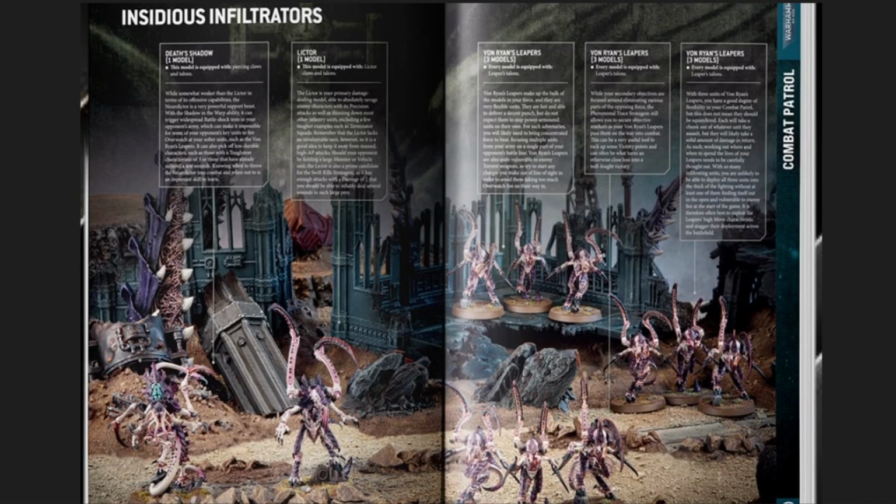Alright, so it starts off with Death's Shadow, and that is the leader of the Combat Patrol, and that is our Neuro Lior, and then we have one Lior model. And then we have 3 sets of 3 Von Ryan Leapers. So right off the bat, I think the most obvious thing is it's only 11 models, which isn't tiny, but considering that the Tyranids don't have the best armor saves, they don't tend to be the most durable units, only having 11 models could definitely be an issue.